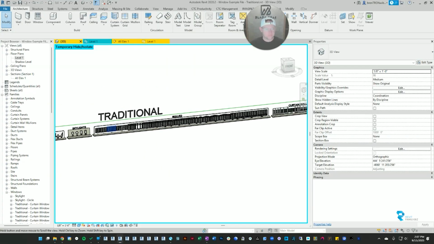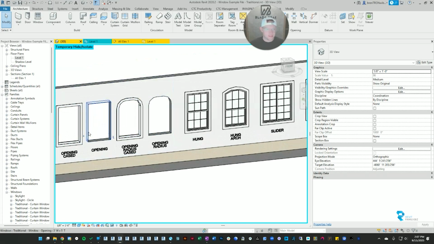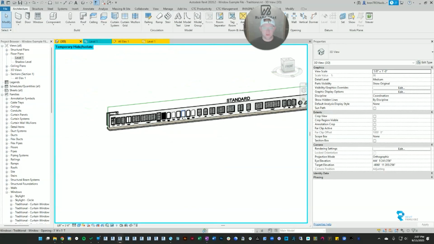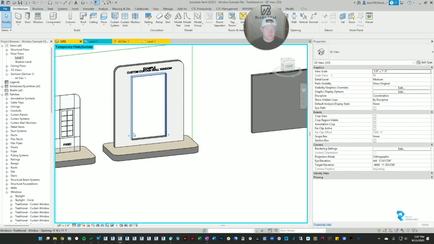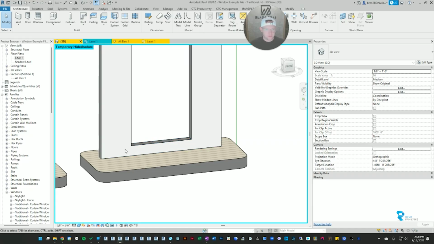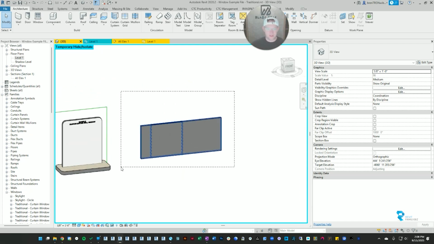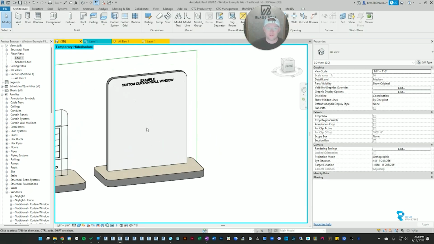If I look over here at our standard window types, it's this one. Do you see how there's just an opening that's a window type? That's all I've done. I've placed that window inside of that wall. So I'm going to select it if I can get it. There we go. I'm going to delete it. And now we're back to the beginning. So I'm going to show you how to create this window from scratch, but I wanted to reverse that all so that you understood what we were about to try to undertake.